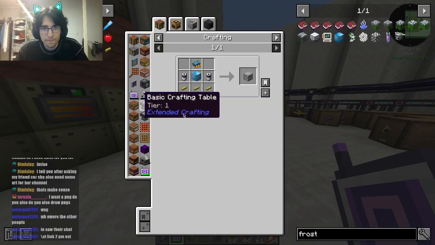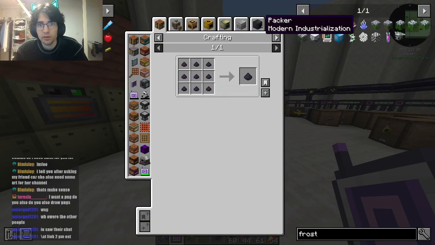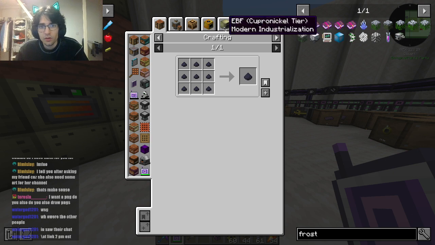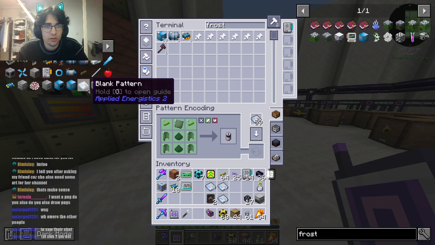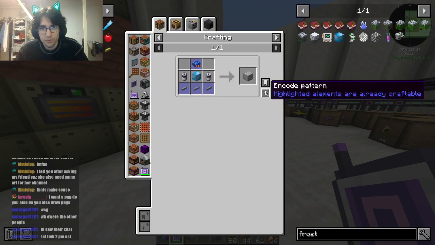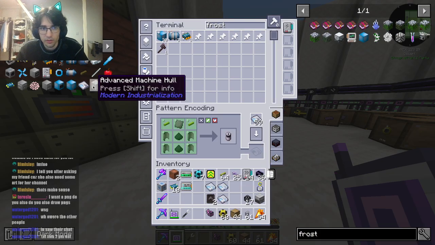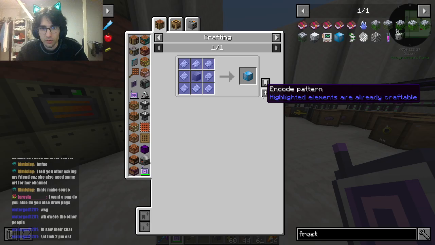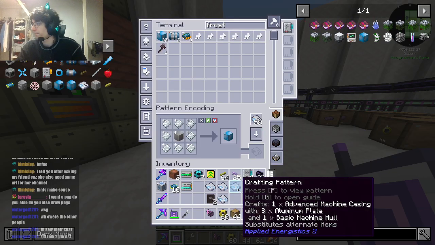Okay. Silicon dust. I guess I have silicon dust. Okay. Did I do it for the advanced machine casing? No, I didn't. And I have it for everything else. Okay. Bam.